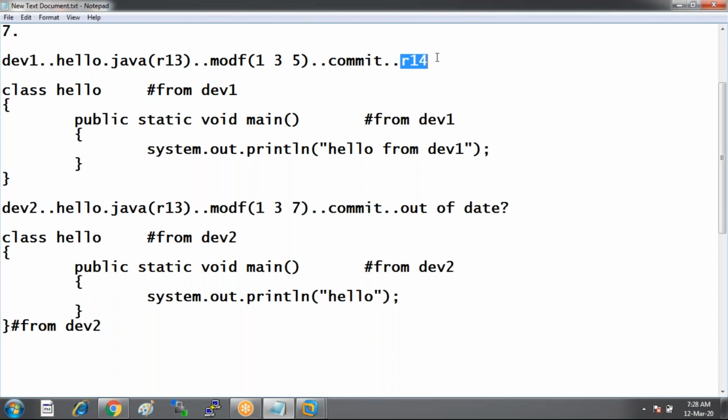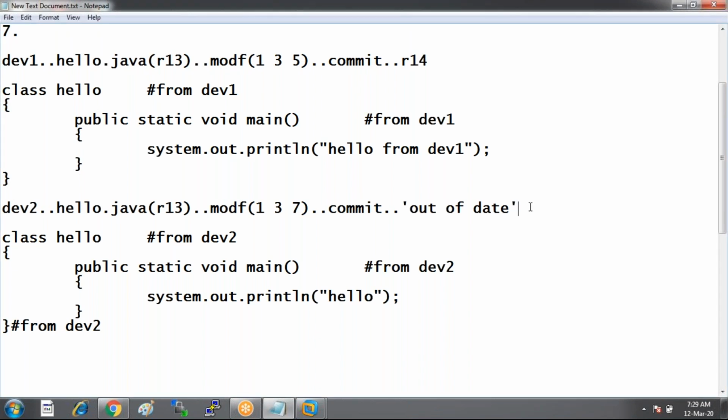So of course this was up to date, right? Now we are out of date. Then if we are out of date, will I be able to commit it? No, right? So again, we just went through a couple of basic rules. If you want to commit your files to your server, make sure your local repository revision and your server repository revision are the same. If not, that is an error message, and the error message is failure, and the reason is out of date.